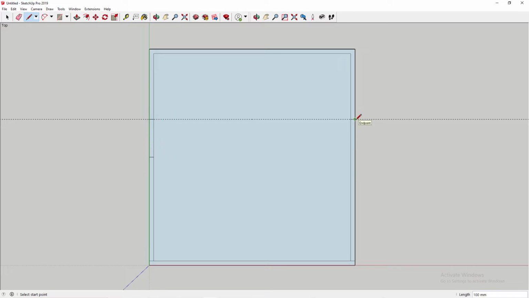And then on the right-hand side, we're going to do the same, but now this will be for the window. So now we measure out 1730 millimeters, press enter. And then we come out, and we found the endpoint, and then create another line.